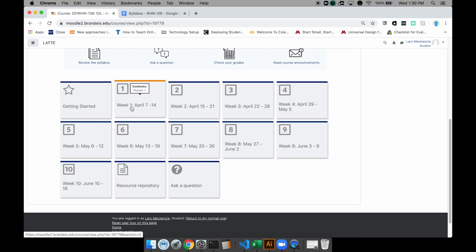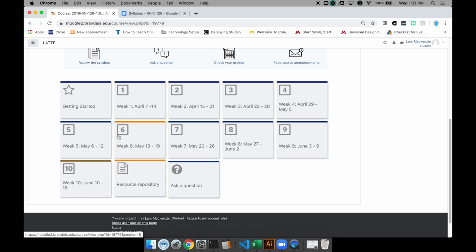I will jump into week 1, but before I do, I just want to note that each week now has the dates on each block that represents the week, so you can really quickly see, okay, it's April 17th, we're in week 2, or whatever the date is. And if you hover over each block, it actually tells you what's inside of it. So you can see in week 3, there's one assignment and one forum. There's a forum in every week, but you can see if there's extra stuff too. So week 6, there's an assignment, and I think in week 10, there's an assignment too.